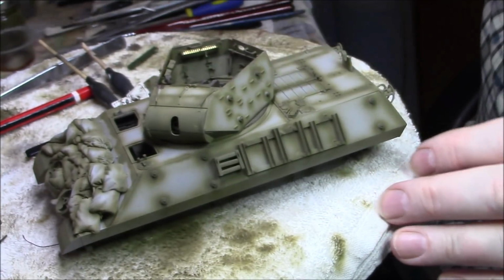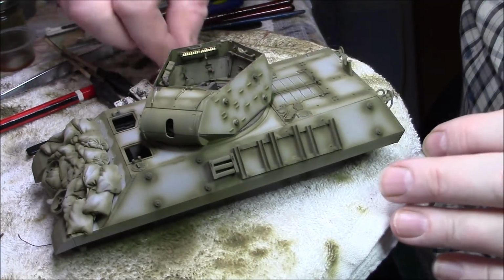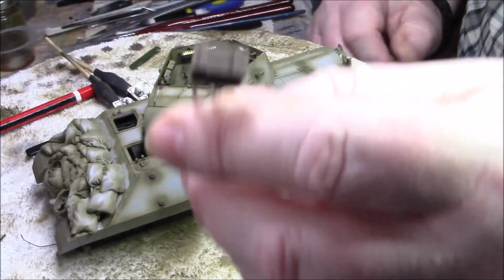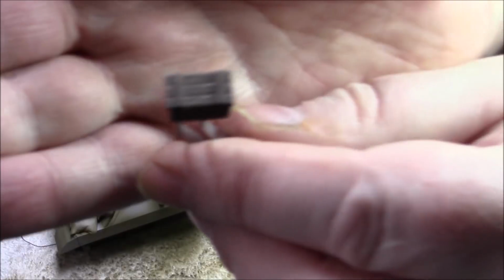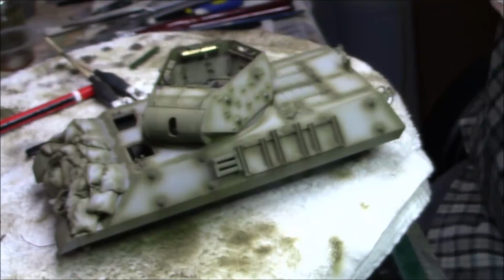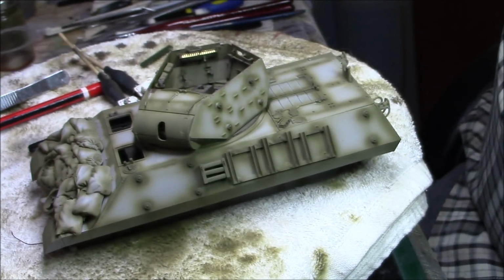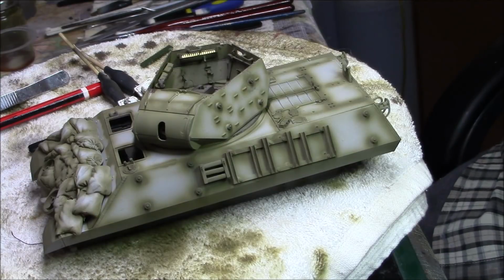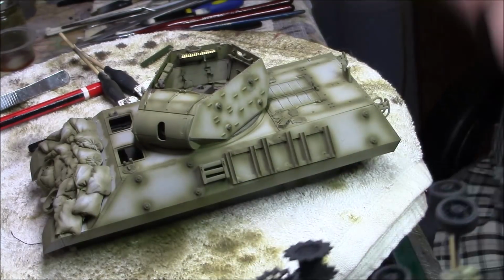Inside the tank, let's just move this, all the little things out of the way. I've just started doing some of the storage boxes and things like that, nothing too elaborate. That's a lot of work to do on that yet, that's nowhere near finished. The rest of the storage, I've found some more resin storage that I had, so I primed them to add to the other ones.